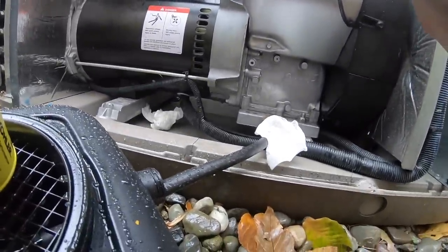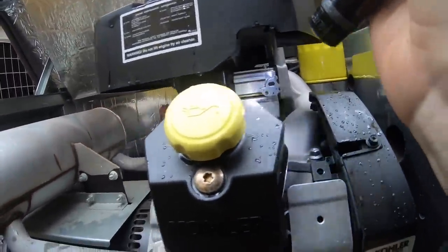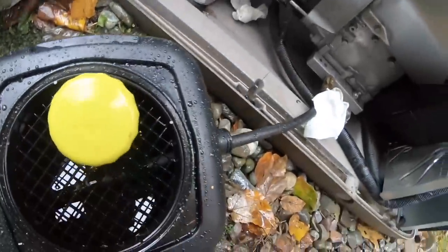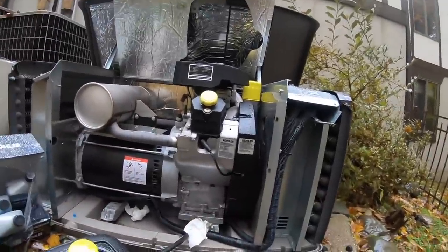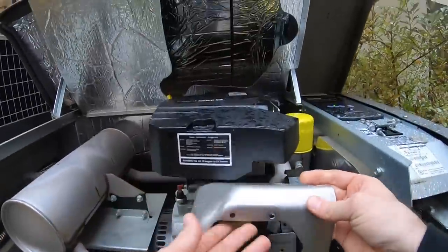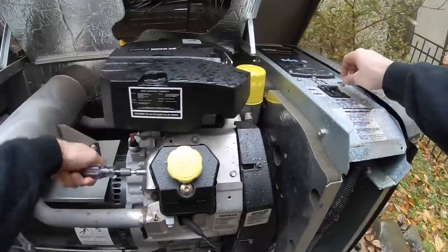This is water dripping. So far I see no oil. So I can get this on without taking anything off.